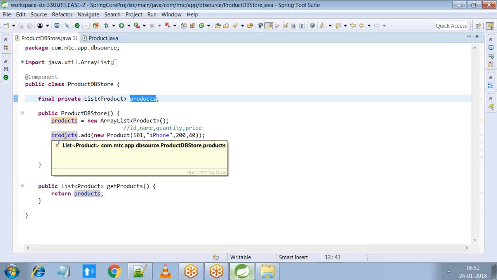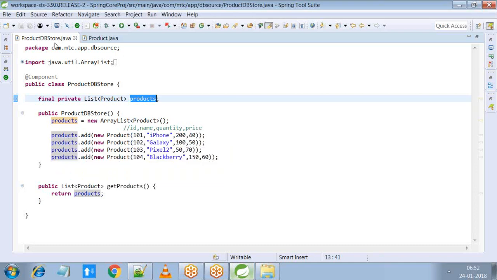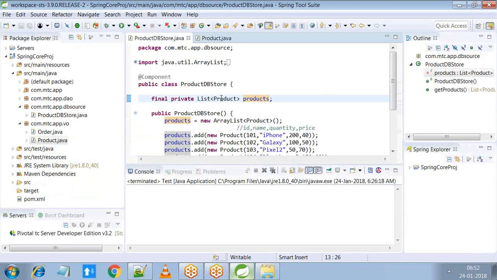So far, whatever I explained, is it clear for you people? I hope you don't have any confusion here, right? Can I have a yes, please? So we have a product class, a product DB store, just an in-memory dumb data source where we have the product details stored. So anyone got any questions? Okay, great. Thank you.